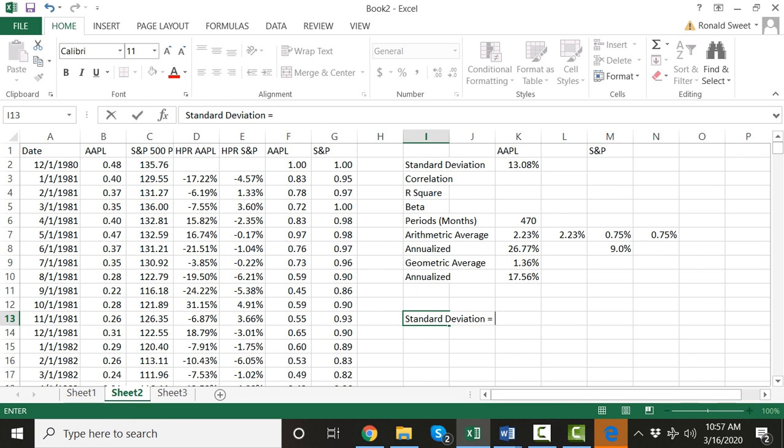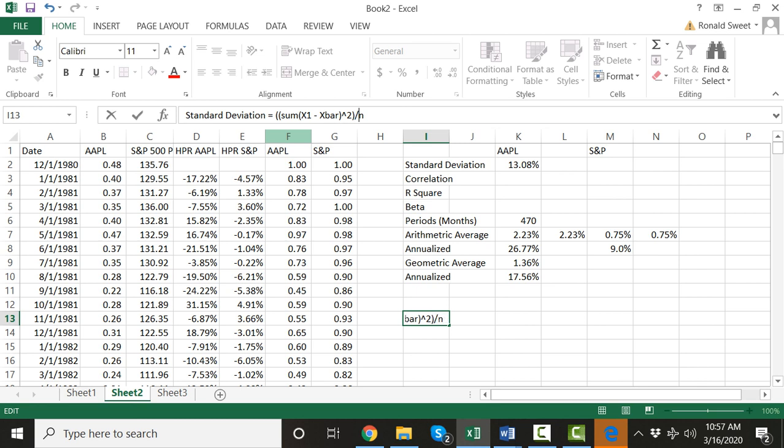But standard deviation, the first thing we're going to do is take x sub 1 minus x bar. X sub 1 is each one of these returns. X bar is the average, the 2.23. We're going to take each one of those individually, and we're going to square them. So the sum of all of those squared divided by the total number that we have, we'll do all of that. So we'll do the sum of all of that, each one of those squared divided by n, and then we'll take the square root of that.